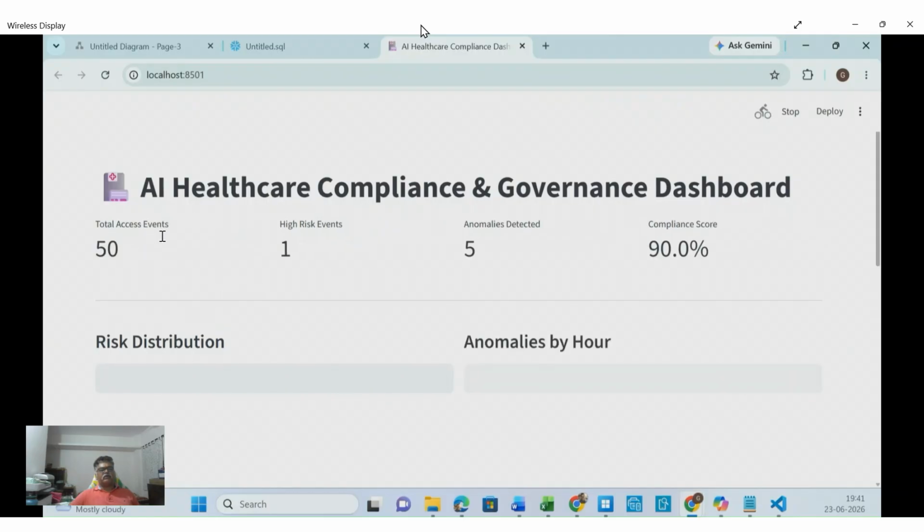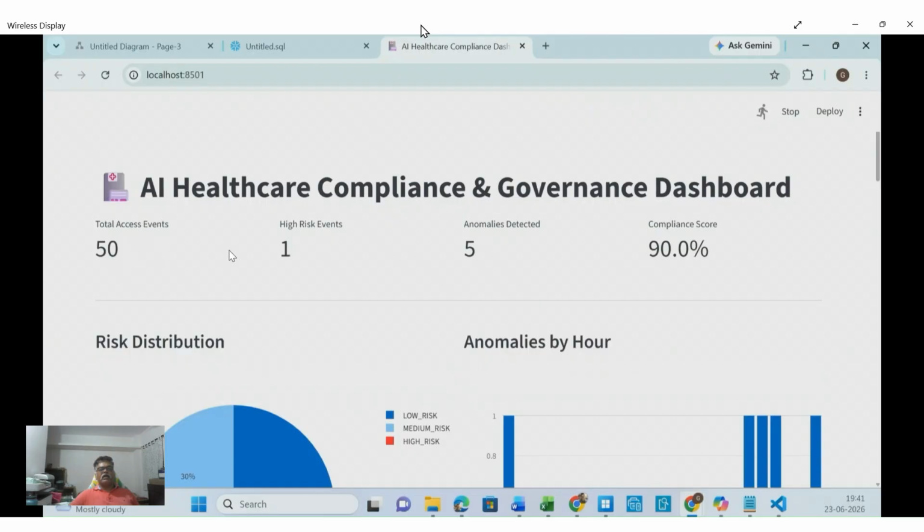There are a total of 50 access events, which is the data we initially loaded, and only one high-risk event has been found. Anomalies detected were 5, and the compliance score is 90%.